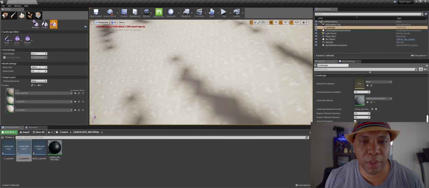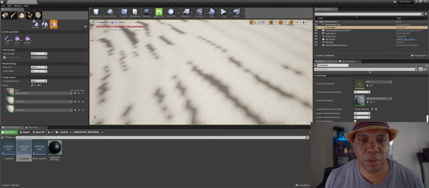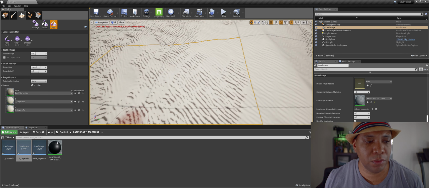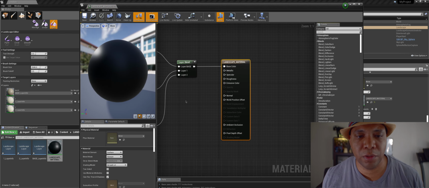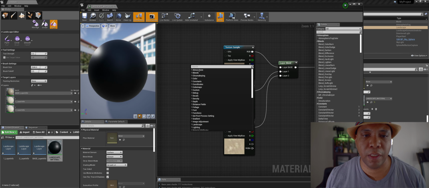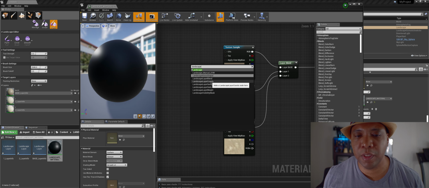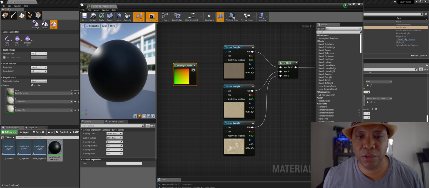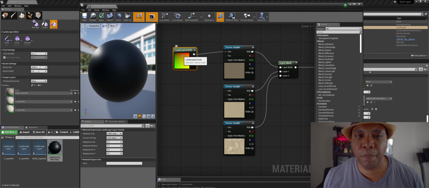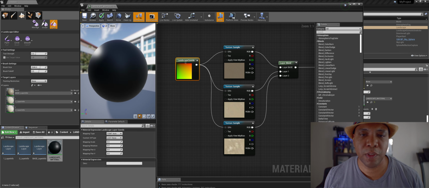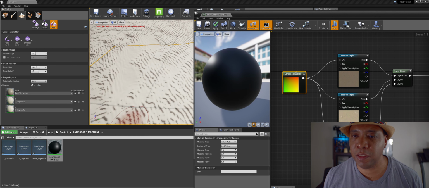And if you really zoom into our terrain, you can see that we're starting to get a lot of patterns in our materials. So if I come back to my material landscape here, into my nodes, let me right click on my grid and hit landscape. And we want to do landscape layer coordinates. And we want to pipe this into our UVs. Now you could do this several ways. You can actually make a landscape coordinate for each one of your textures here if you want. Or you could just pipe it into all three, depending on what you're doing. Because what this allows us to do is actually scale up our material.